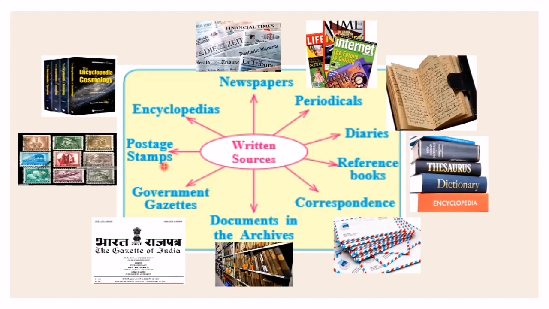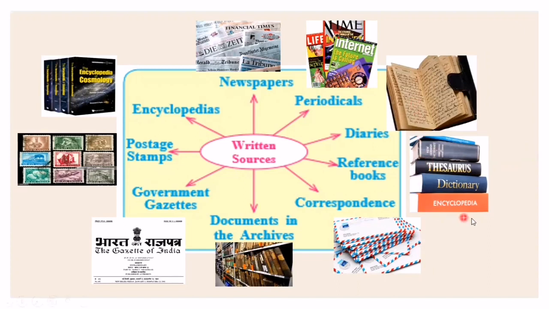What written sources are included, children? Written sources here include newspapers and periodicals. Periodicals means weekly or monthly. Newspapers come daily at our doorstep, and periodicals are monthly, weekly sometimes, quarterly also, yearly also. Then diaries. Many people have the habit of writing diaries, so diaries are also considered written sources.